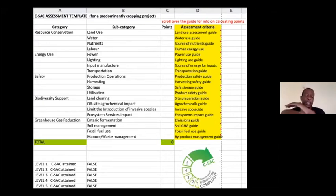And then we have gradations that go on from level 2 to 3 to 4 to 5. 5 will be 80 to 100. As I said, I'm rushing through it just so that you get a flavor for it. And when we get to the question and answer session, after Christian has done his presentation, then we'll be able to get into the details. But this is what happens at the back of the app.